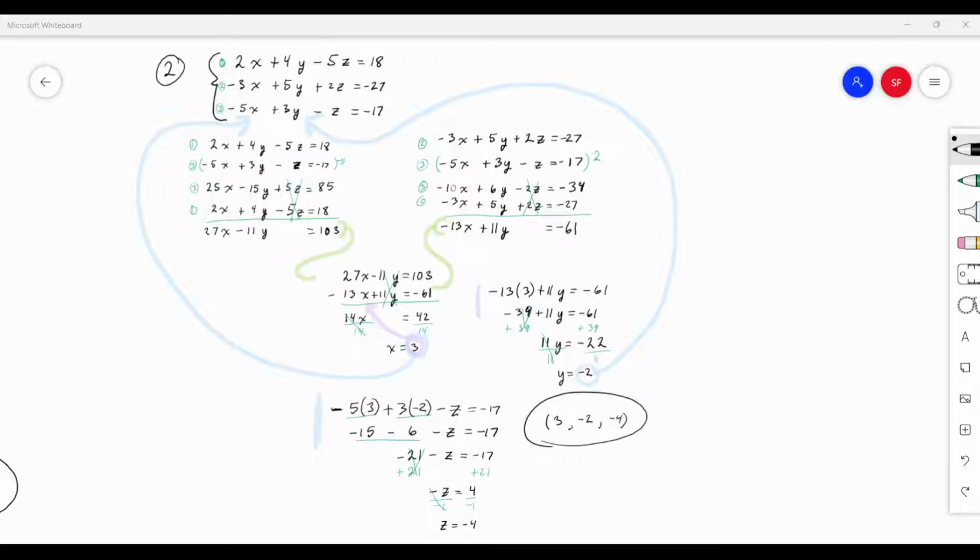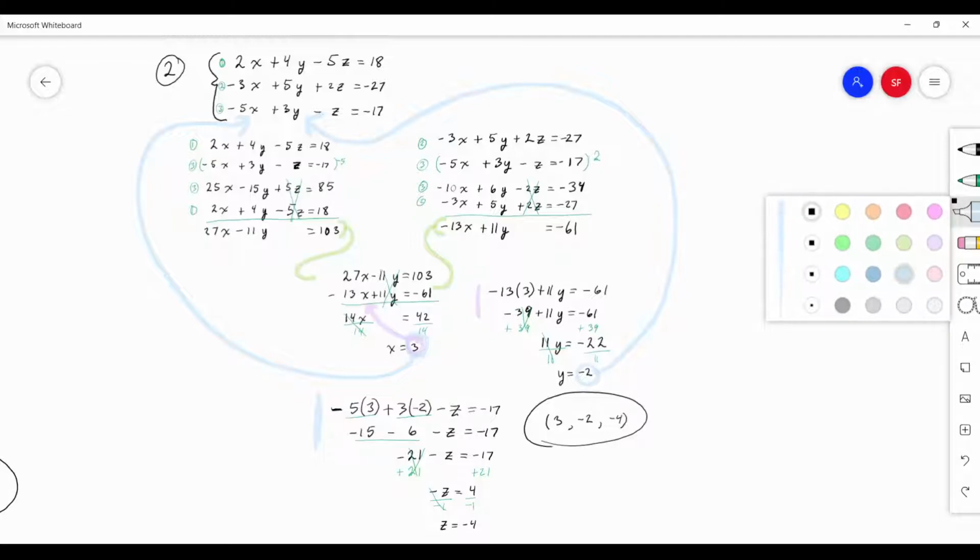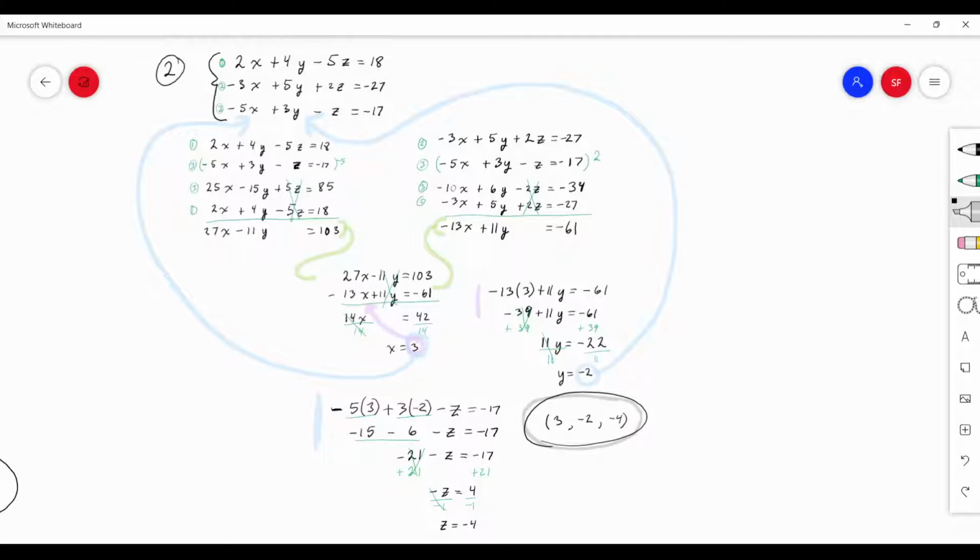So there is where we get the answer. Did you pause soon enough? I hope you did, because here's the answer and there's the work. I tried to do a good job of color coding these bits and make it pretty clear. So of course, solve for z. Our answer in the end is, let me change to, how about this dark gray? Our answer in the end is the ordered triple 3, -2, -4, right? So that's pretty straightforward. As our answer, it comes out real pretty. I didn't copy anything down wrong this time, which is great. Hopefully that made your life a little bit easier as well.